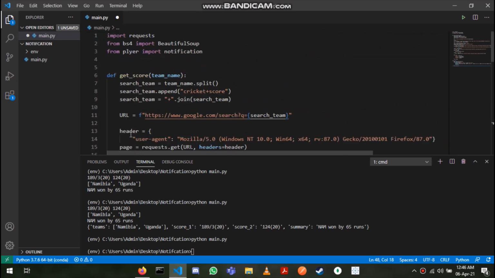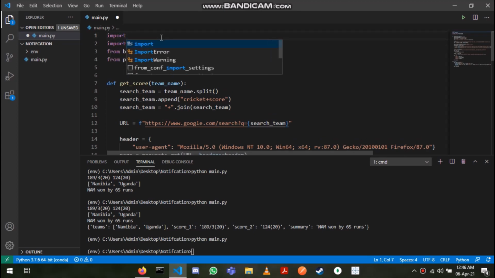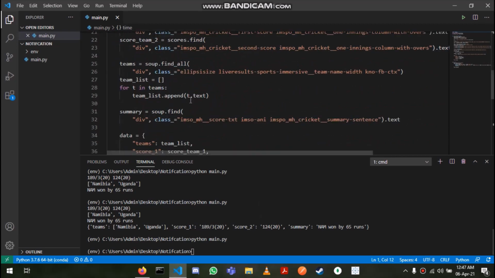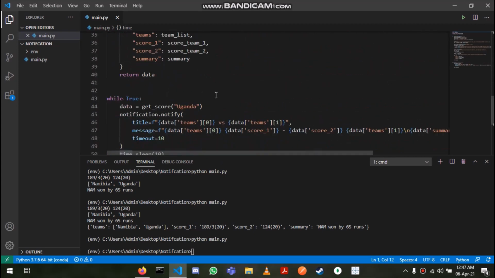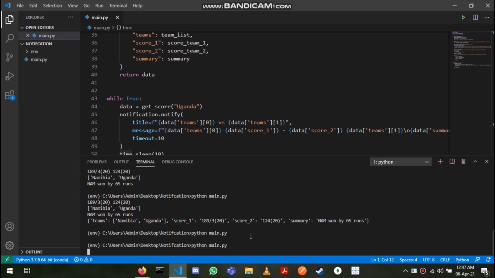To use this, we need to import time. So now when I run this file, our notification should pop up every 10 seconds. So let's just check that. Roughly about 10 seconds, it should pop up again. So yeah, it does come up again after every 10 seconds.